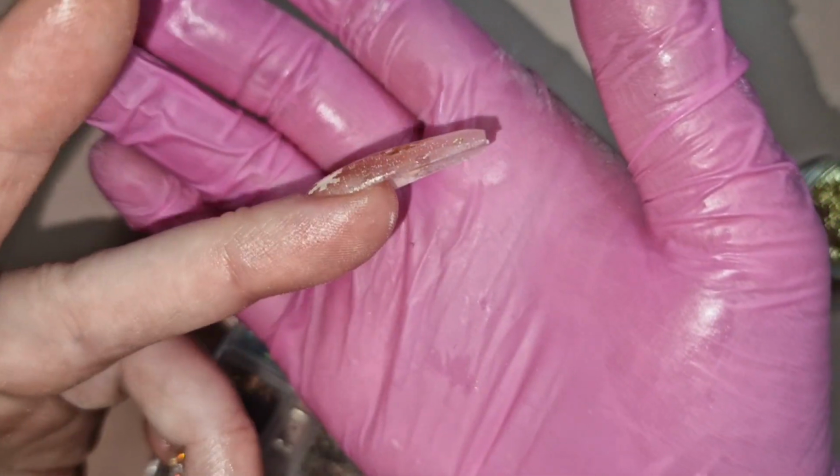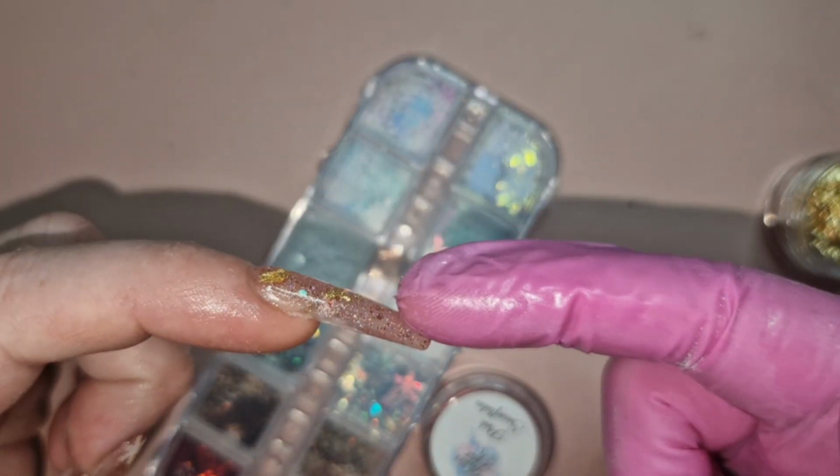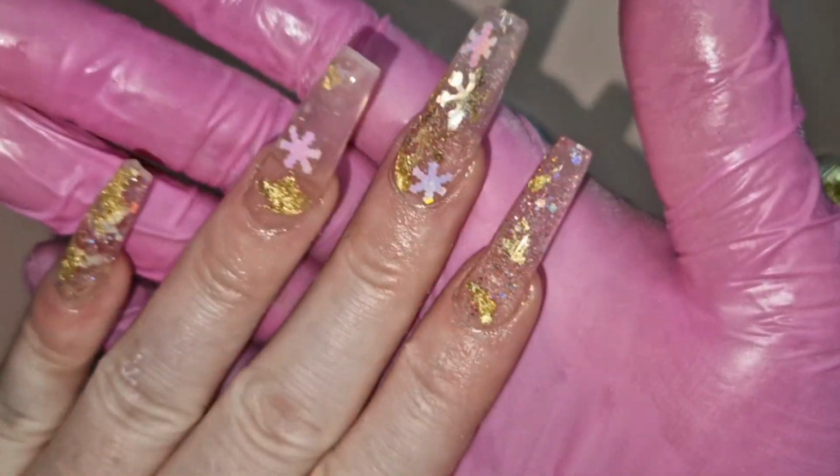I don't think I've done too bad with the shaping. This one could have been thinner down there, but it's not too bad.